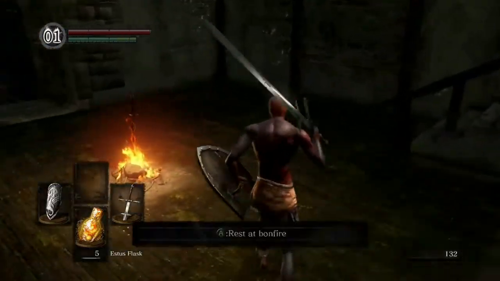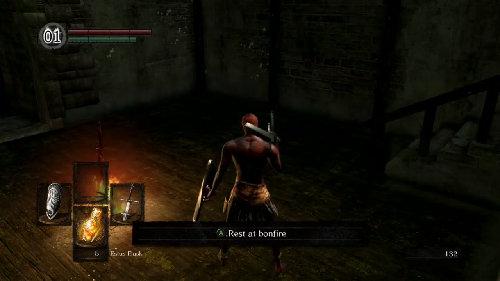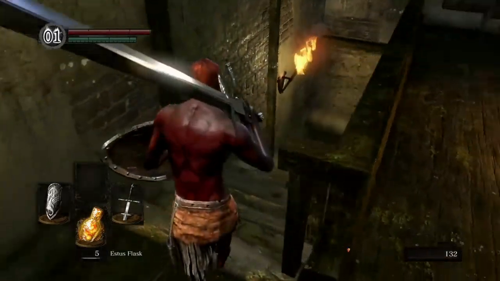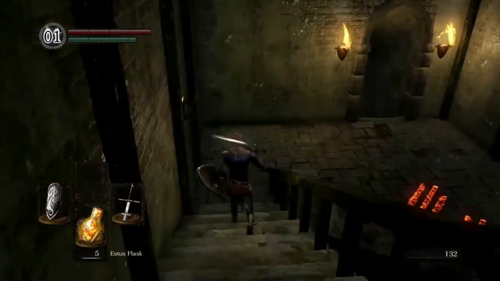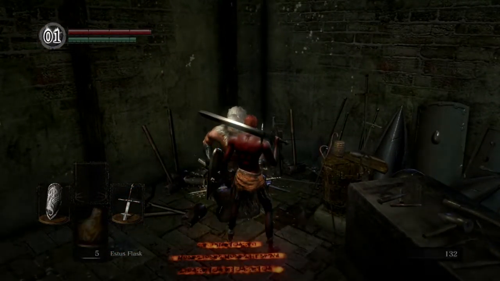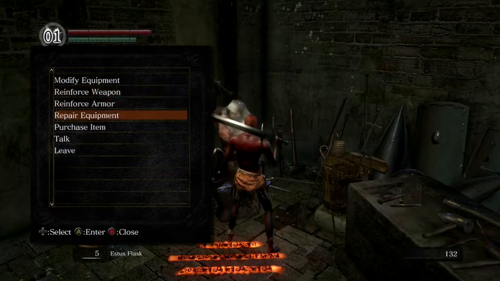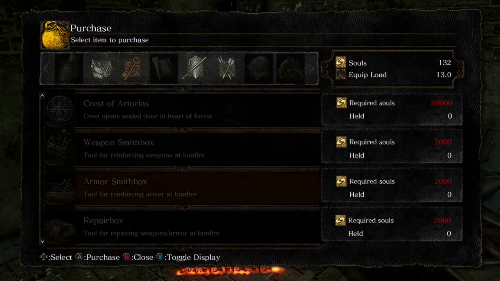We are on to the next section. Actually I'm gonna go back down here and talk to him one more time because there's an item I have to purchase. I gotta see how many souls I need to get it in order to unlock the area. I don't have to do that area right now. Well, let's see here. Purchase item. Crest of Artorias. 20,000, okay. So I have to save up 20,000 to buy that, which kind of sucks, but it is what it is.